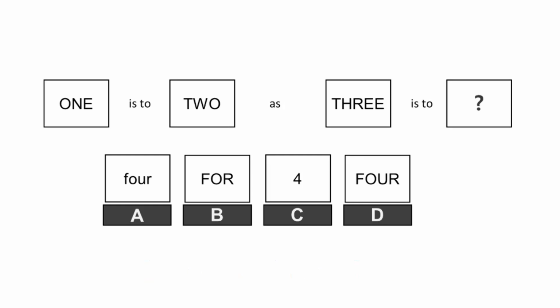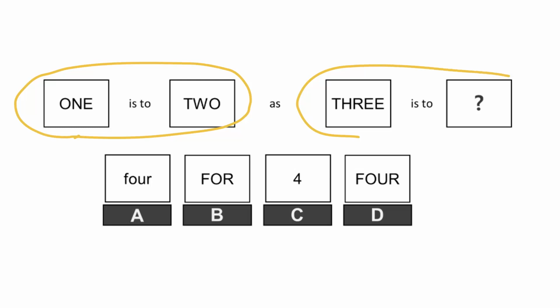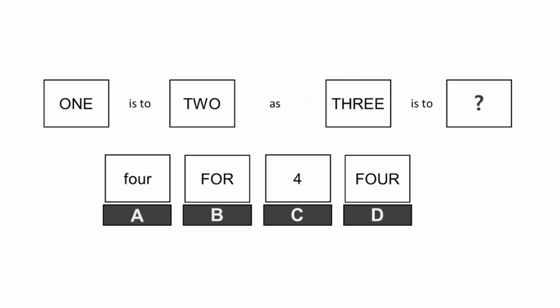So here, each visual analogy problem will present two pairs of elements. We have one pair on the left-hand side, and then we have a second pair on the right-hand side. Now you'll immediately notice the major difference between these two pairs. On the left, we have both elements revealed. So the first element in this example is simply 1, and the second element is likewise simply 2. Now that encompasses our revealed pair. On the right, we have one element, element 3, which is simply 3 as our revealed element of the pair. And then we have this unrevealed element, which is simply a question mark.